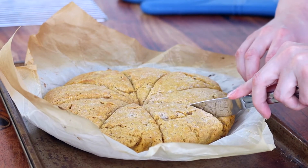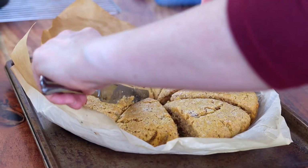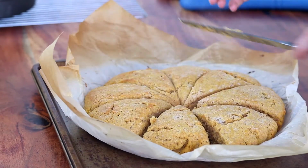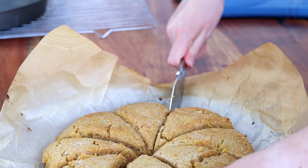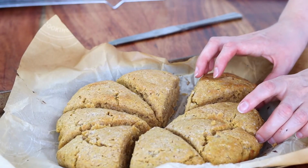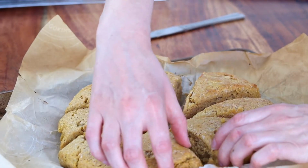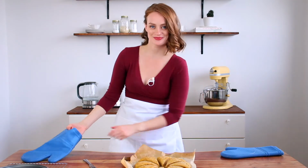This is not something you would do when you're normally making scones, but because the gluten-free scones don't have gluten to give them the structure, this is how you get the rise and the shape. Okay, so just carefully spread them out so they're no longer touching and they can firm up a bit on the sides. Great, and back into the oven for another 5 minutes.